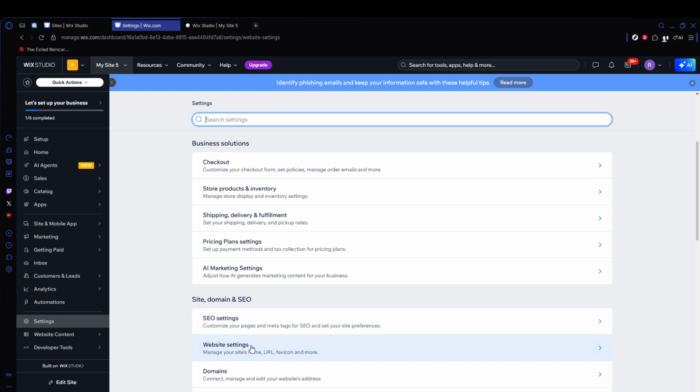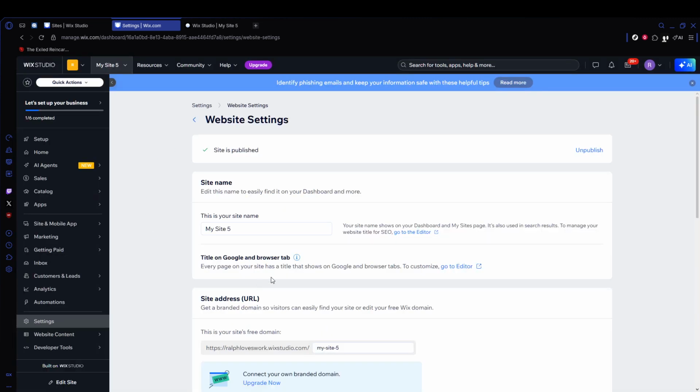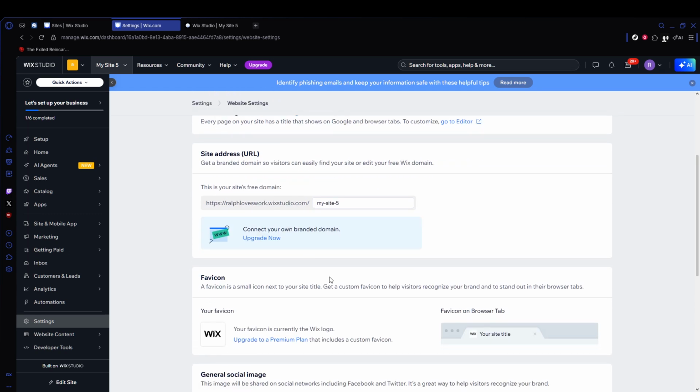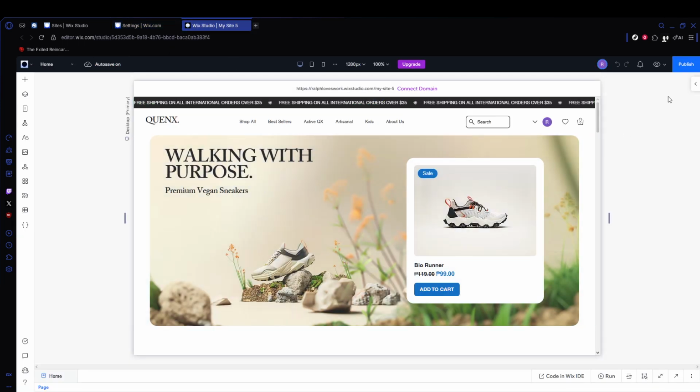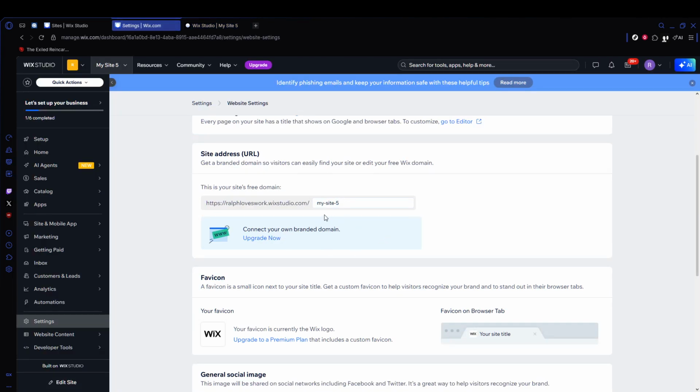This adjusts the part before wixsite.com, so your URL becomes something like https://your-nice-project.wixsite.com/your-page. Click Save, wait a few seconds, and then refresh the dashboard or sign out and back in to see the update. Remember, changing the prefix alters your link, so update any bookmarks or shared links you've sent out.